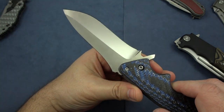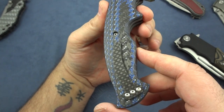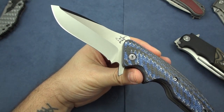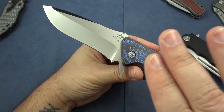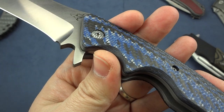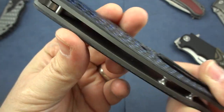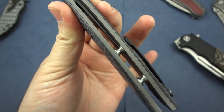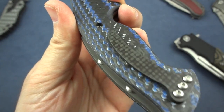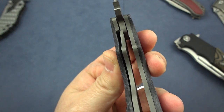I will be owning more Greg Lightfoots — he's an amazing knife maker out of Canada. At any major show you're probably going to come across Greg and he always has a table full of knives. This is definitely the level of quality that people aspire to. This one cost me $650 at GP Knives — great guys over there — and I feel it's worth every penny and then some. I've handled knives in the $800 to $900 range and I think this absolutely fits within that level of quality in the materials.